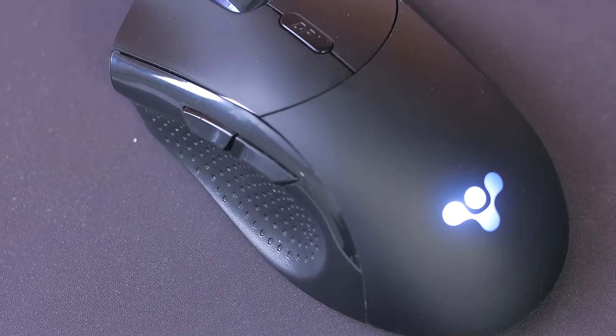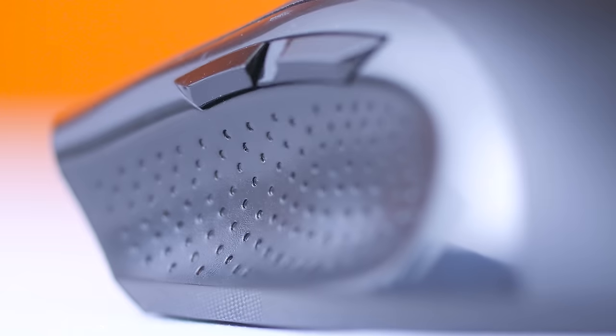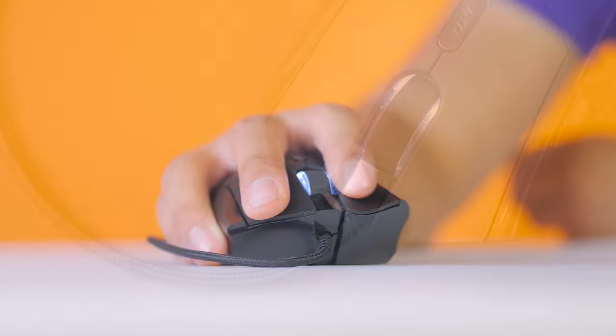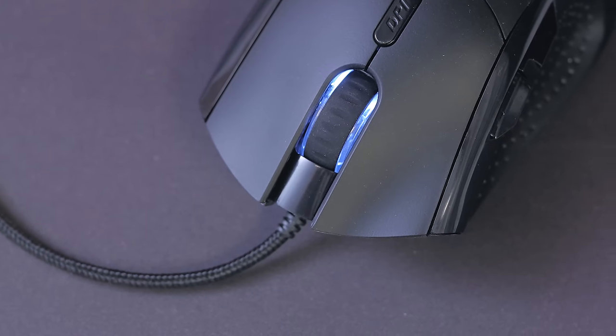My daily mouse is the FinalMouse because it's light, compact, and it just seems to work — there aren't any drivers to mess around with. It has thumb buttons unlike other light mice, and I just feel like I have an aimbot built into the mouse. It uses the 3310 sensor like a lot of other mice, but it seems faster, not hindered by clunky software or driver implementations. FinalMouse really optimized this sensor for pure gaming and that's why I use it.